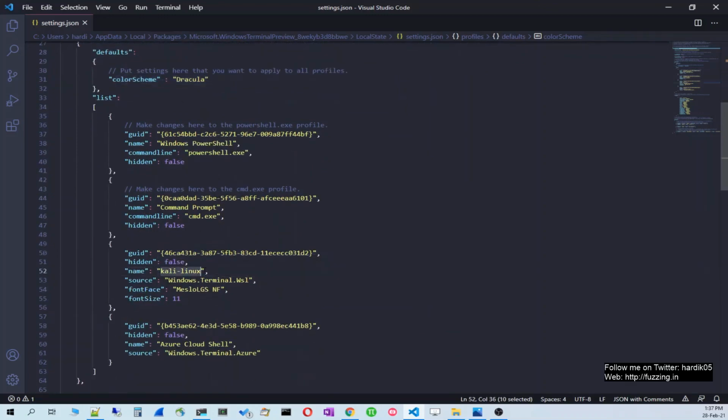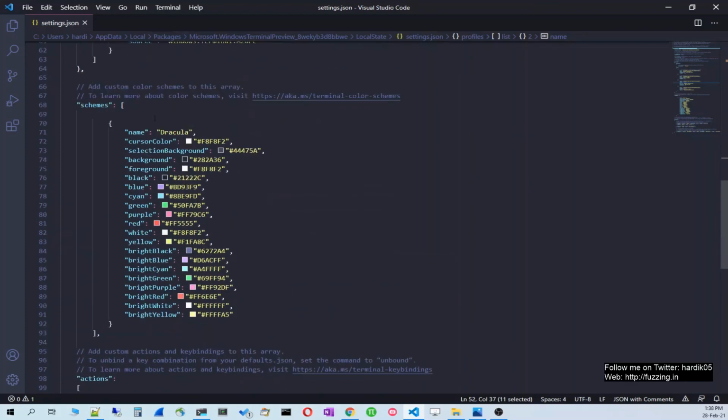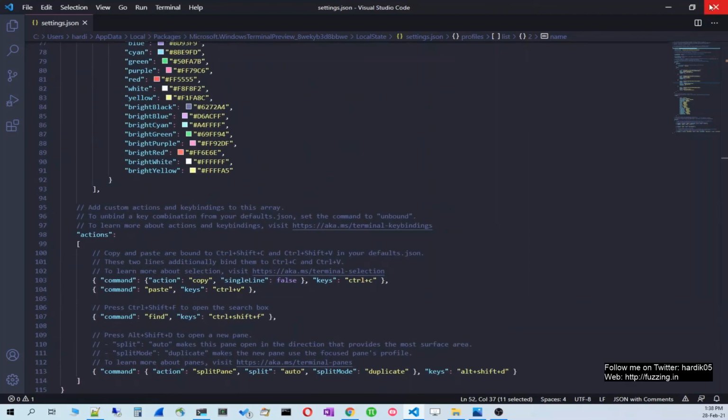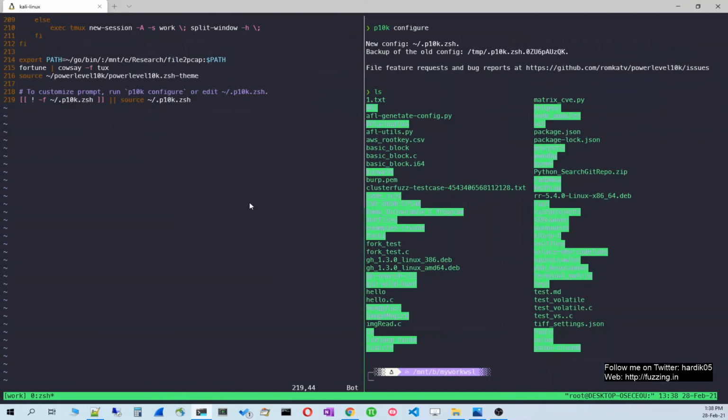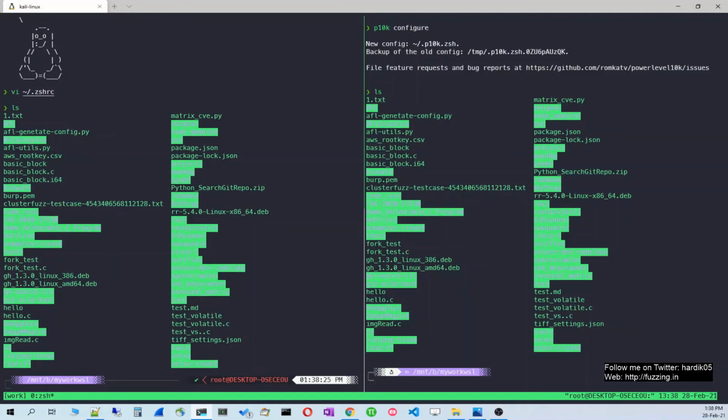So in this case, like Kali Linux WSL, it will use that. And if you combine it using the Meslo font, you can actually configure Powerlevel10k with the oh-my-zsh theme over here. So the configuration is straightforward. You just need to copy paste a few lines over here in your settings.json, and that's it. You can configure that, and when you open the terminal, you will see colors like this. I will just show you something like this. You will see this green color and all this in the red. Depending upon how you configured, you can even customize that. So this is what my setup is.